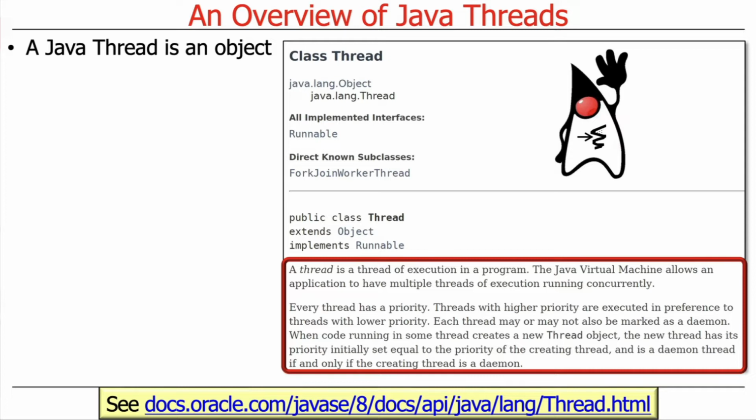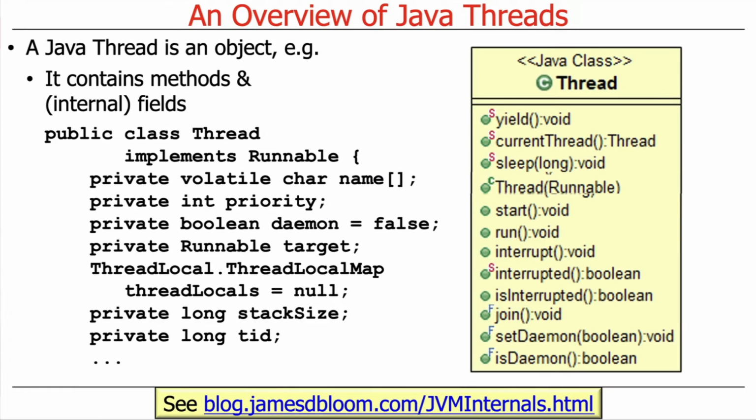And this is the definition from the Java Thread class documentation. A thread is a thread of execution in a program. It's kind of funny defining a term in terms of itself, but think of it as a stream of instructions that are processed within a program. And the Java virtual machine, or the execution environment, which is not always a virtual machine, allows an application to have multiple threads of execution running concurrently. That's really the key point from this particular piece of documentation. And then it talks also about some other things related to threads, and we'll talk about those in a second.